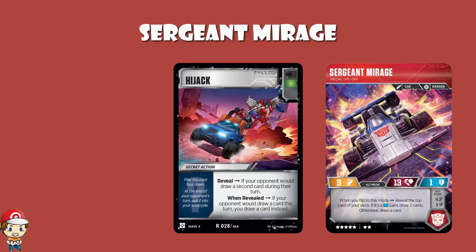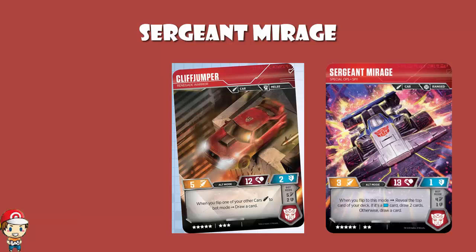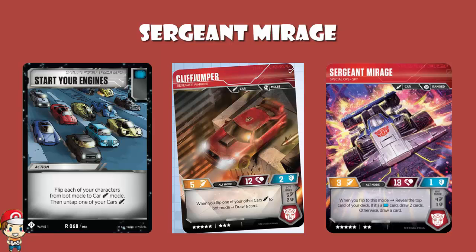I mean, Cliffjumper, and look, I ain't saying this is a new Cliffjumper, right? We all know Cliffjumper is out and out phenomenal, but by the same token, we all also know that Cliffjumper is incredibly expensive. Okay, glad we got that out there. Cliffjumper, when you flip one of your other cards to bot mode, you draw a card. Well, you've got to flip 2 cards just to get the benefit you get from Mirage. Now, the good news is, kind of, that using Start Your Engines won't actually draw all the cards for Cliffjumper, because Start Your Engines flips you from bot to car. Cliffjumper, you only get it when you flip a car to bot.